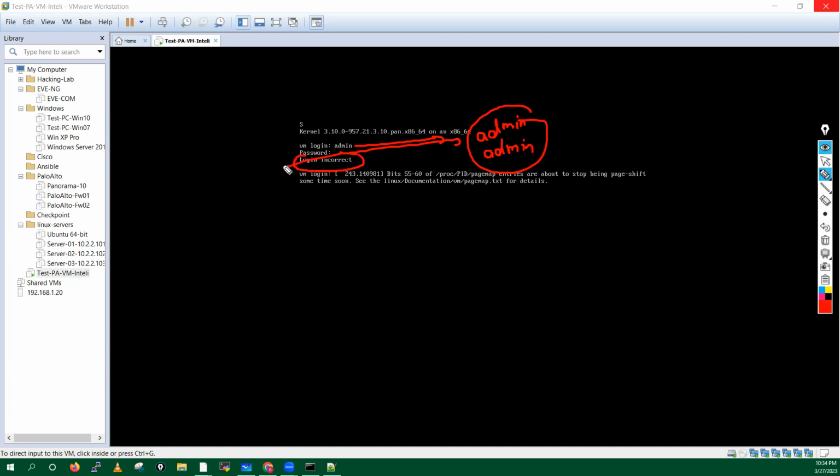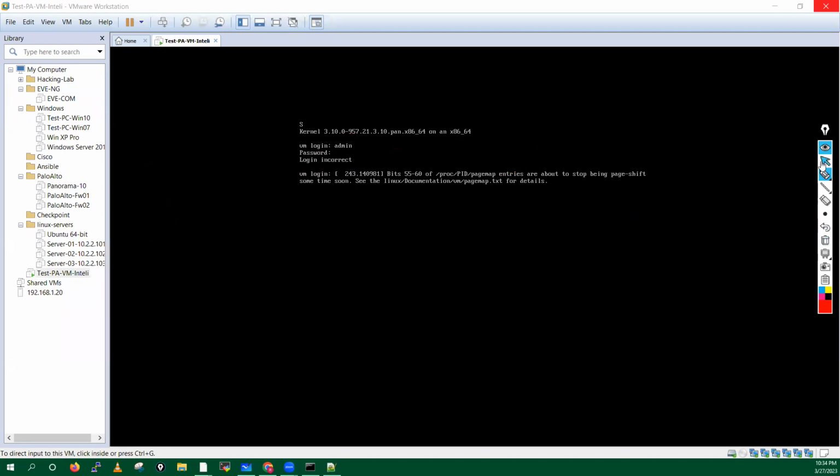Login is incorrect because once you get this login screen, what you have to do is wait for 5 minutes more minimum. You have to wait for 5 minutes because right now your firewall is in a transient state.